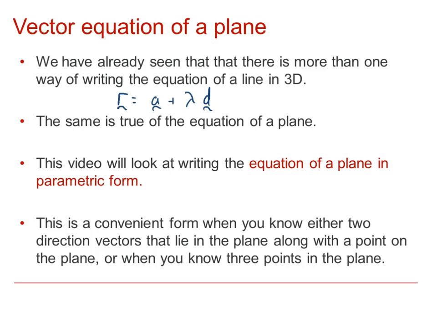Now this is similar when we come on to a plane, and it's a very convenient form when you know direction vectors that lie in the plane, or you can calculate those direction vectors from known points in the plane. So before we go on to that, I'll show you some examples of this on a GeoGebra file.